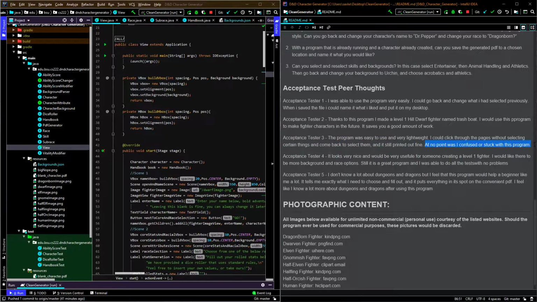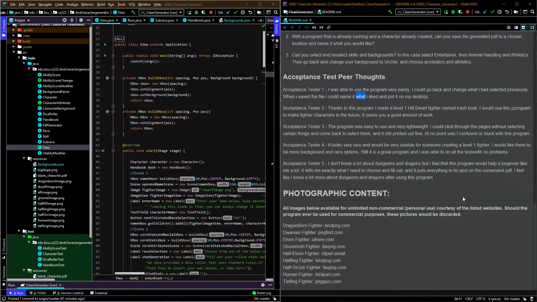At no point was I confused or stuck with this program, because man, we were at times. When we were coding it, we had some problems. We had bugs. We're like, how are we gonna, we can't let our users do this. And I'm glad to hear that you were able to do that. And I'm glad to hear this, the praise for implementing a change. That's always good. So I mean, I guess that pretty much wraps up everything that we've done.